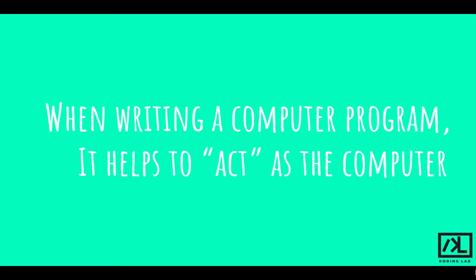It's important when writing a computer program to act as the computer itself. And so in the previous example, if we are writing the Google Maps system and we are the computer programmer, we need to find a way to ask the user to provide us two inputs. And once we receive those two inputs, we perform some type of computation and then find another way to send those results back to the user, or display them or output them back to the user. So it always helps when you're tasked to write a computer program to put yourself within the context of the computer itself.